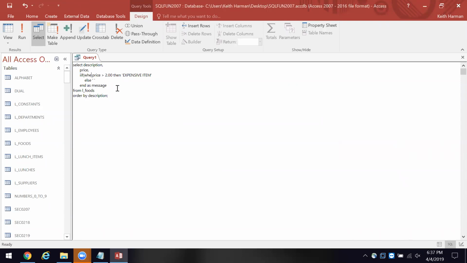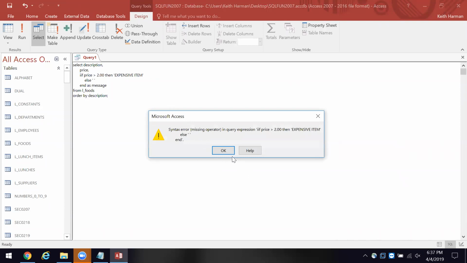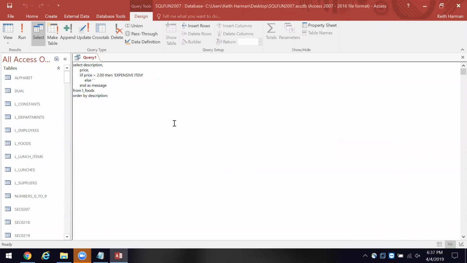I'll take the win out. So I've got the immediate if, and price is greater than $2, then expensive item. And I've got the else function. Let's see if this will run. Weird. Okay. Let me look at this for just a second.